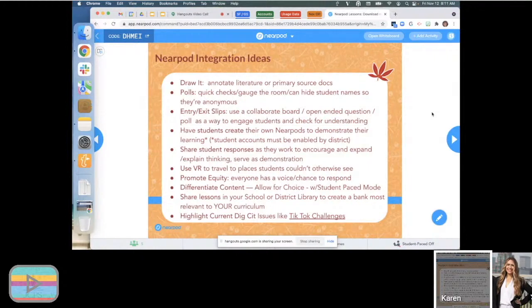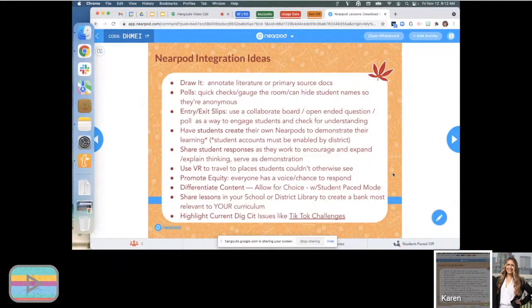or explain to you what he was understanding or maybe misunderstanding. There are over 300 different places to go virtually with our virtual reality. No extra tools needed. You can easily add a virtual reality location into your lesson. Nearpod gives an awesome way to promote equity because every student has a chance to respond. And with our feature that is new this year, which is the ability to go from a live lesson to an individually student-paced lesson, you can slow down and give those students who need more time the time they need so their voices can also be heard.